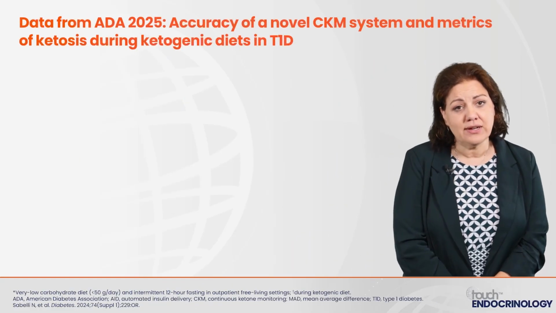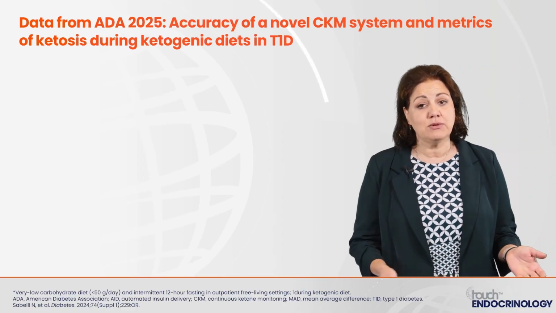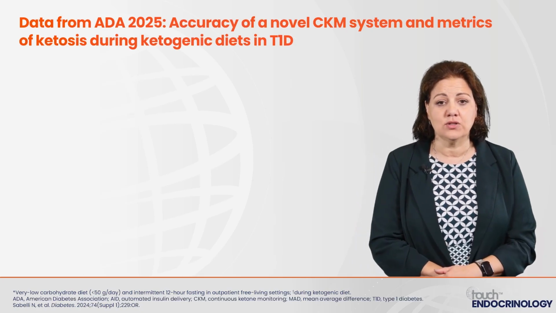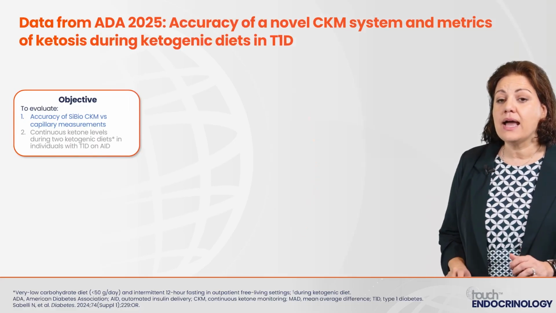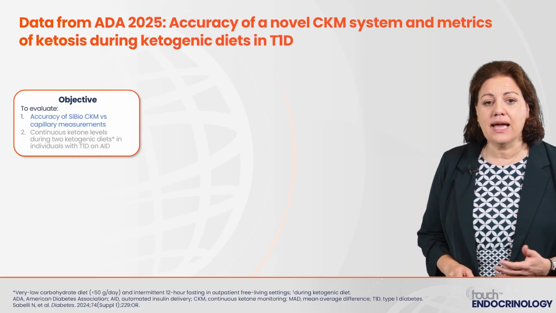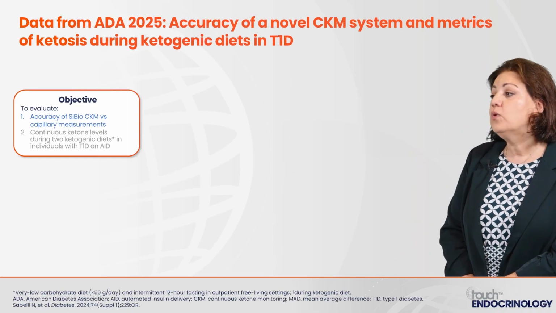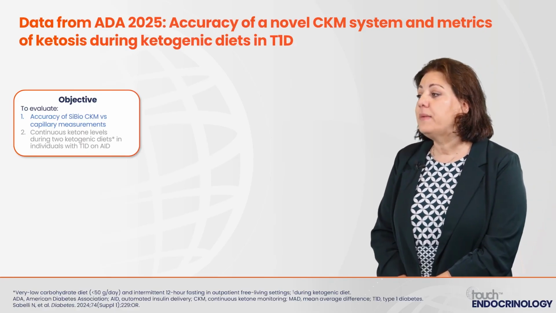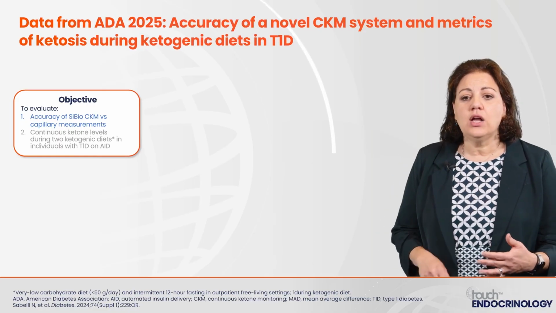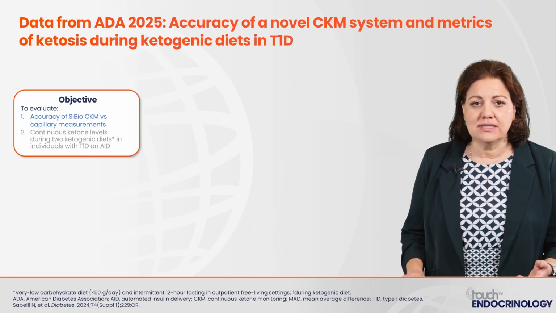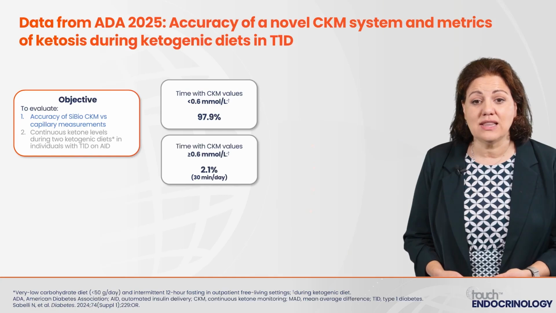At the most recent American Diabetes Association scientific session, which was just held at the end of June, there was some data presented on the use of continuous ketone monitors. One presentation from a group out of Toronto showed the assessment of the SciBio CKM as compared to capillary ketone measures. What they did in this situation is they looked at individuals with type 1 who were on automated insulin delivery systems and were maintaining a ketogenic or low-carb diet. And what they found was that the vast majority of ketones assessed were less than 0.6. Less than 0.6 is normal, so it was very reassuring to see that.